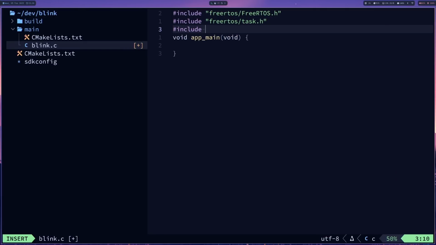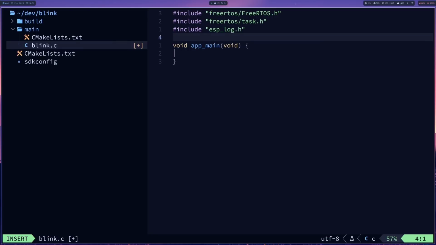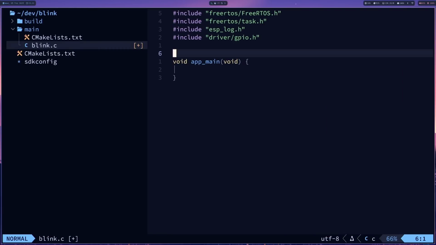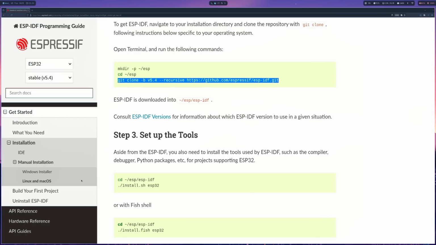We need esp_log.h. And finally, for our actual GPIO, we need driver/gpio.h.